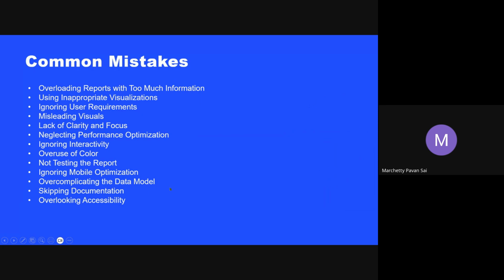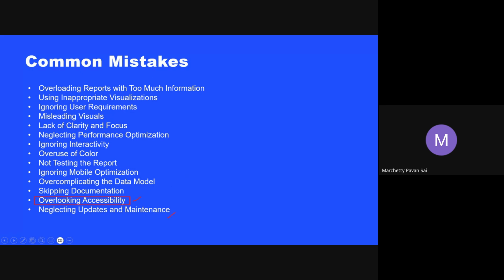Okay, there is something called overlooking accessibility. Like, you can understand that whatever the features that you are using, you might ignore that and move ahead in multiple ways, right? So do not try to overlook these accessibility features, whatever I have mentioned earlier, right? I hope you could remember.